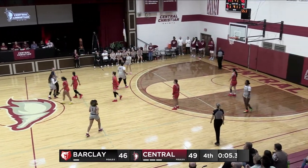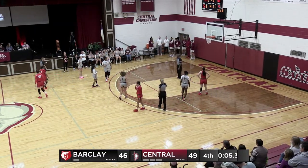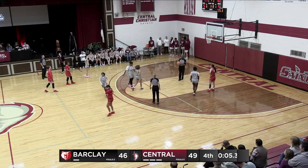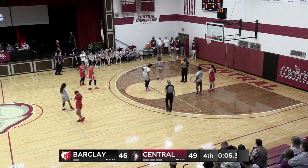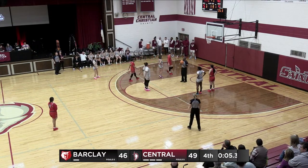They're going to foul Rhea with 5.3 to go. If you make one, this got to make one. One will seal it. Rhea's going to get two. This will be a big win for the Saints. It would be a huge win, coming off of a tough Iowa trip.